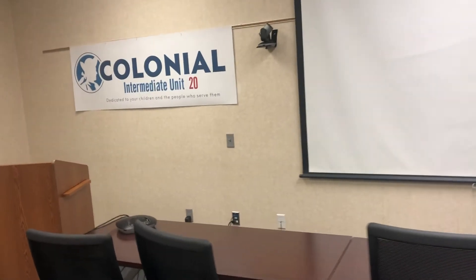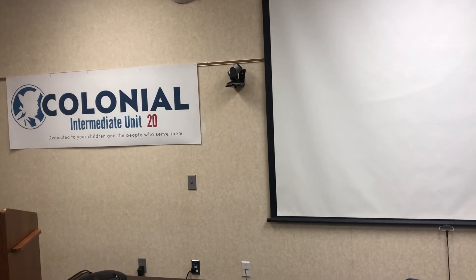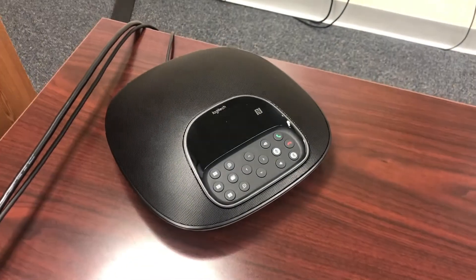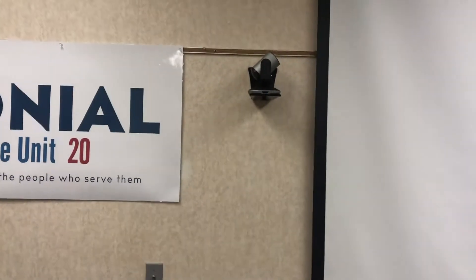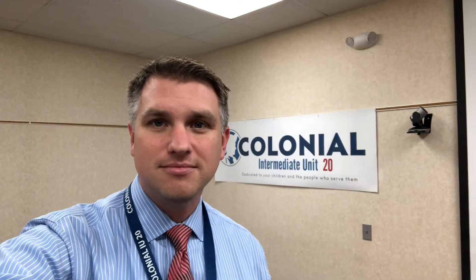Next to the podium up on the wall, you'll see another device and that's a camera. So if we're having a meeting in this room, you'll be able to use that camera to see everyone in here and project that image to a remote site. Also on the tables, this item that says Logitech on the front — that's part of the camera system, and it is both a speaker and a microphone. That's what I'm going to show you how to operate today along with that camera. And this last item over here is just a traditional speakerphone to make and receive calls.